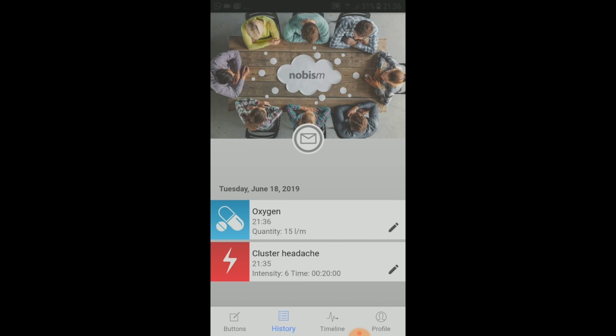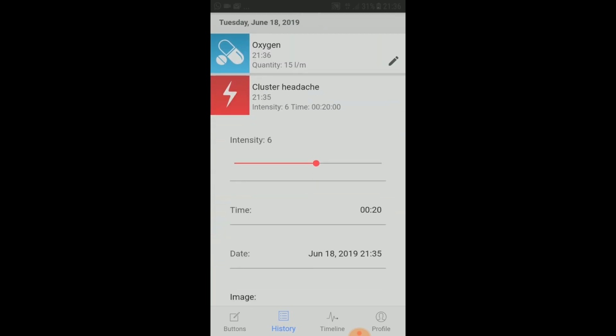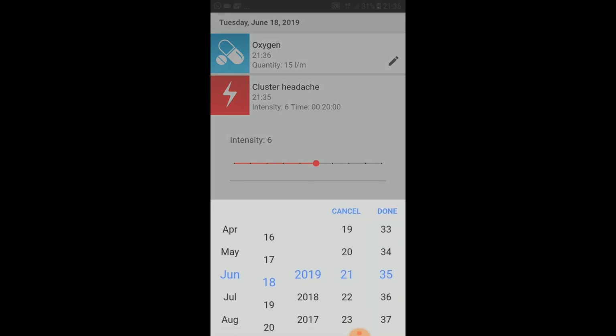If you want to add a registration or an attack that you forgot to register or you didn't have the energy, you can make a registration and then press the pencil and change the time of the attack and say, well, this attack was not today, this attack was yesterday, and it wasn't at 9, it was at 5 or 6:35 in the morning.